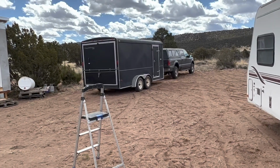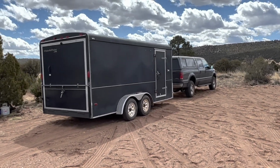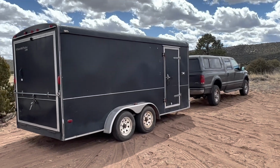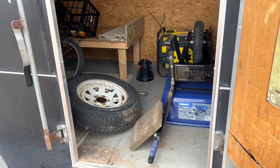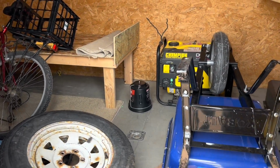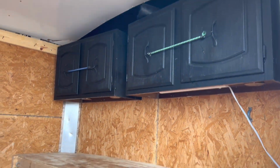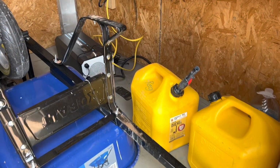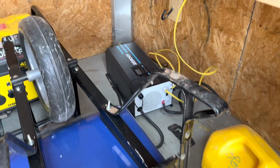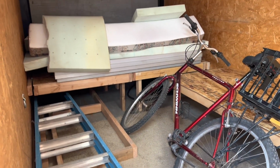We got our trailer back. The neighbors were very kind to let us store it at their place. Let's see what's inside. Yeah, here it is. All my things. Remember this? I remember it quite fondly. My 2 weeks out here on the land. All the things that I left behind are in great shape. Solar panels, cushions, ladder. Yeah, cool.